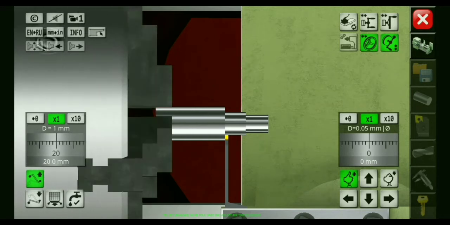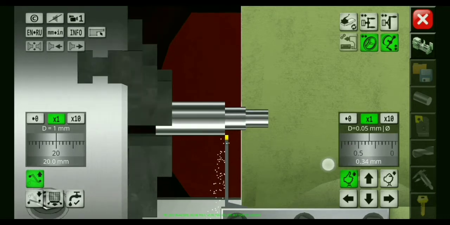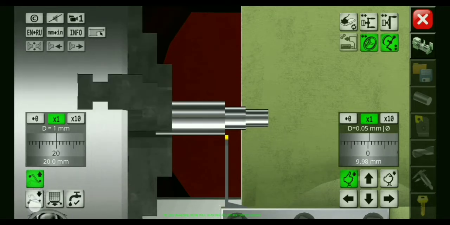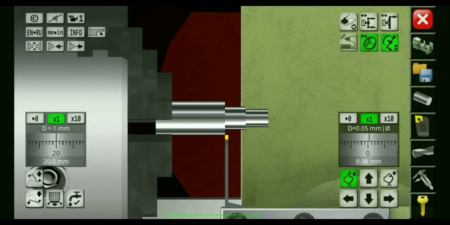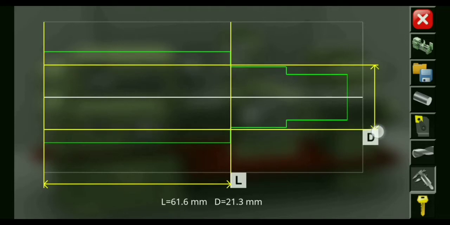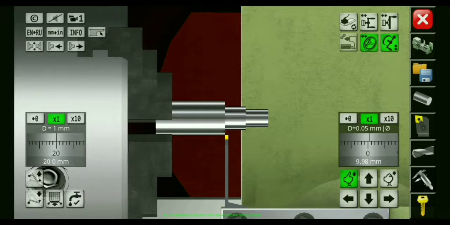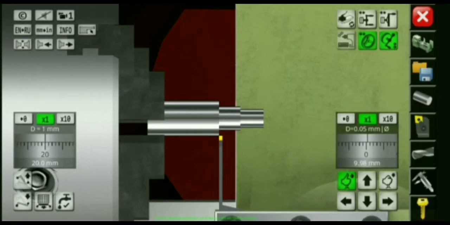So it's done. Again, set it to 0. And next, again, we're going to check the result of our work. So again, it's correct.